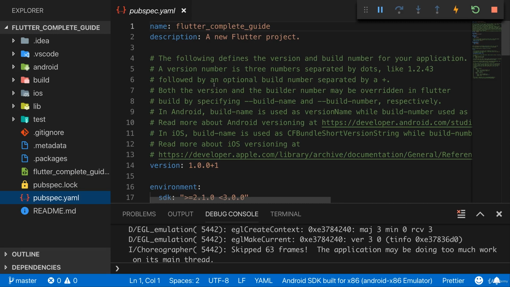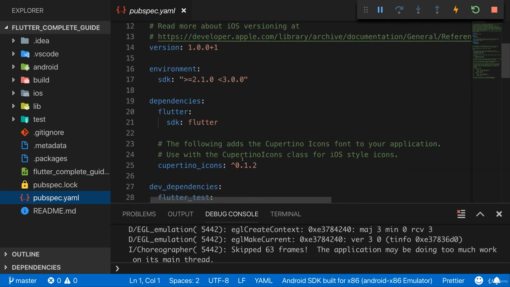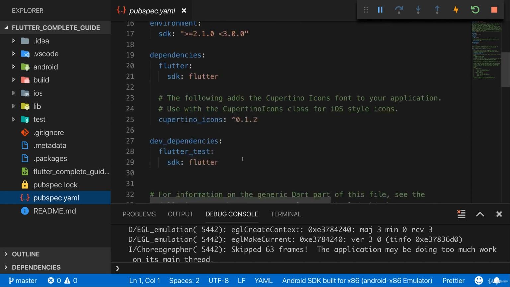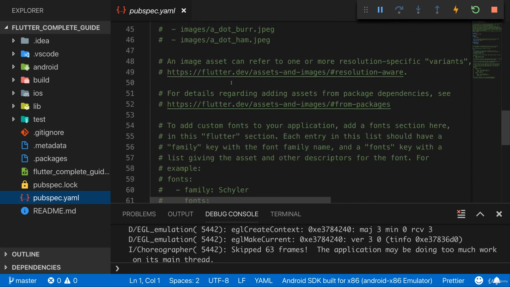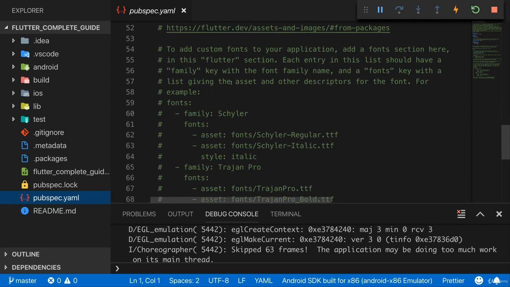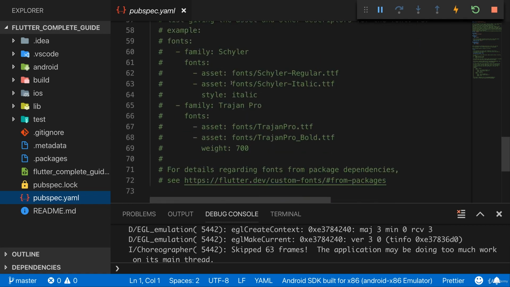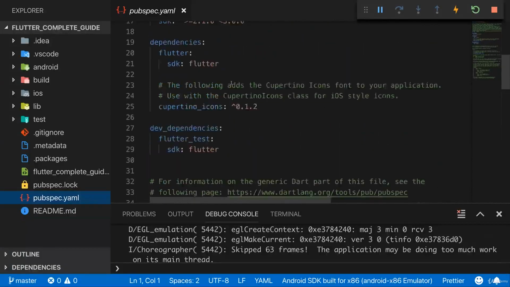This is a file that allows you to mostly manage the dependencies of your project. Now, what does this mean? This means that here you can configure which other third-party packages your project might be using. You can also configure some other things in here, like for example, fonts you want to use or images you want to use in your application, and we'll use all these features. We'll work with third-party packages and we'll use fonts and images, and therefore I will show you how to work with this file and how to change it to include new fonts or new images. I will show you all of that step by step.